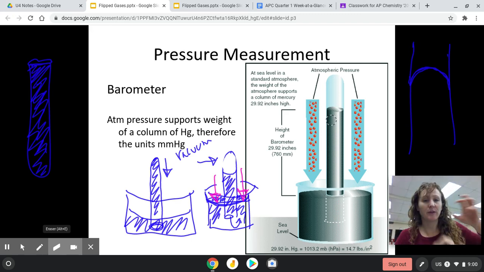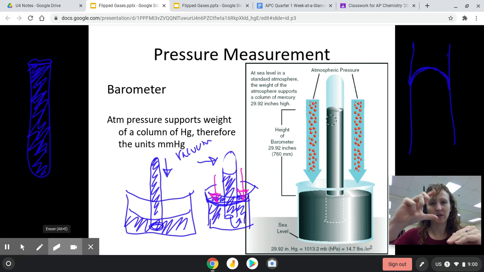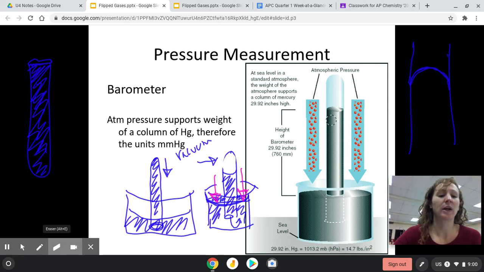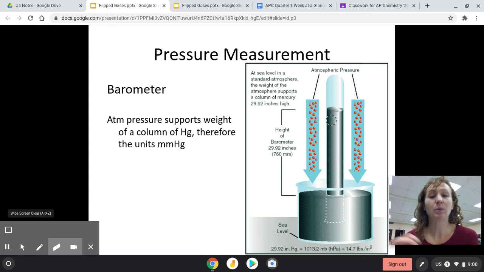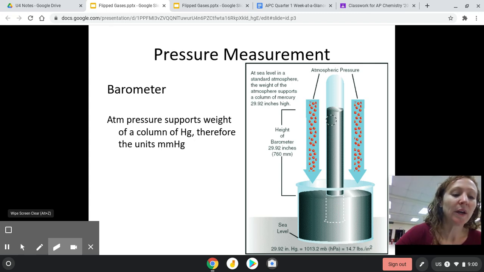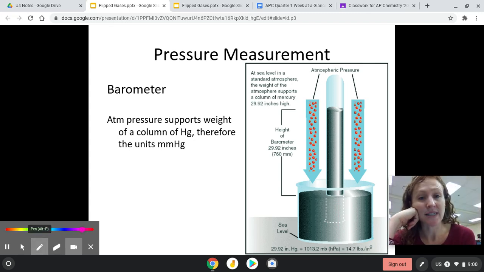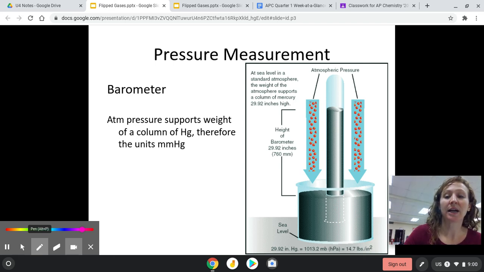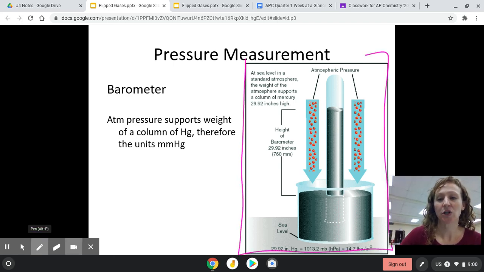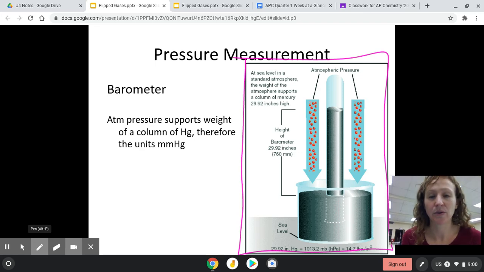Fill a tube, flip it over, let the tube settle down, establish a vacuum at the top, and any extra that comes out of the tube goes into this bowl. So now we have a relationship going on here. We have kind of a push and pull going on here. We have a couple different forces in this image. So I want you to take 30 seconds and see how many different forces you can identify in this picture. Pause the video and do that real fast.